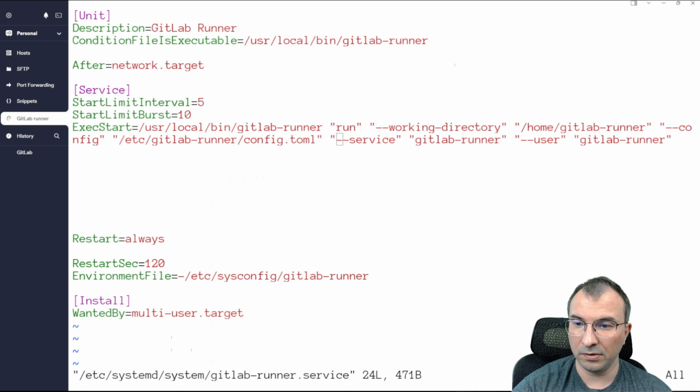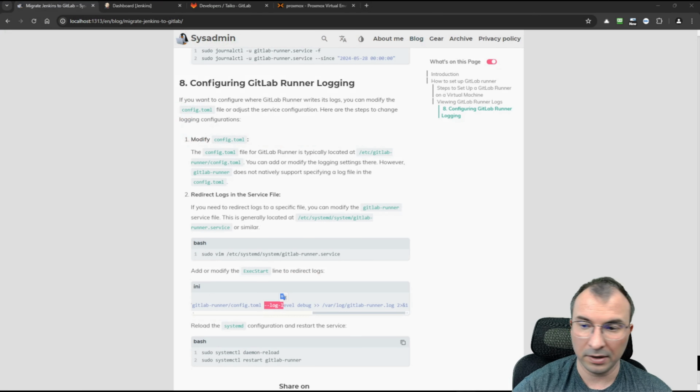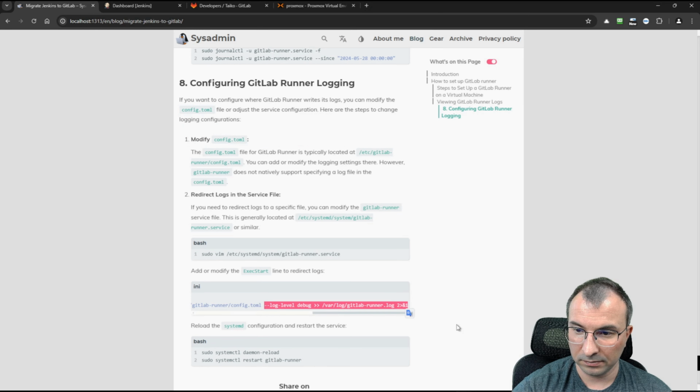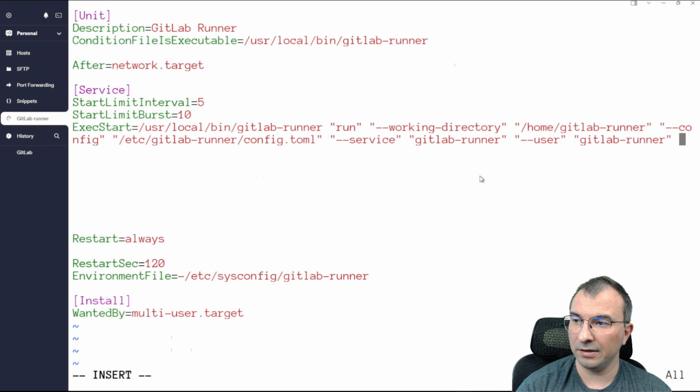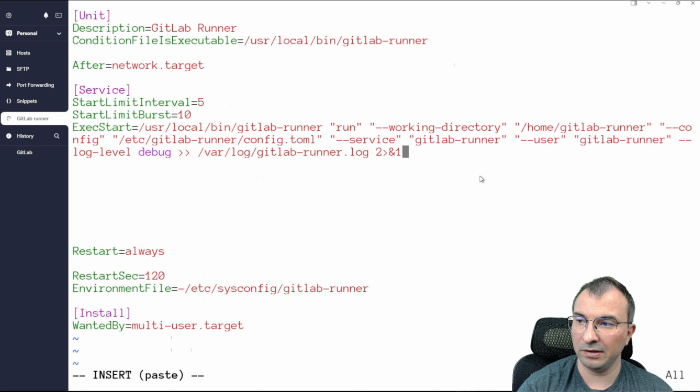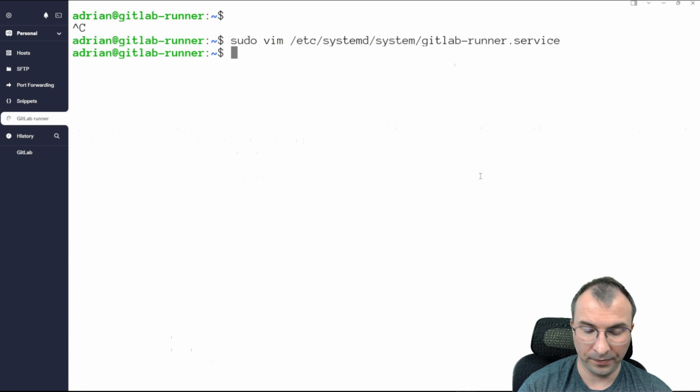All you need to do is just copy this, Control C, then go back to the command line and go at the end and hit insert and make a space and Shift Insert to put this log level debug /var/log/gitlab-runner. And basically it is good to create this gitlab-runner.log, but I will save it now.